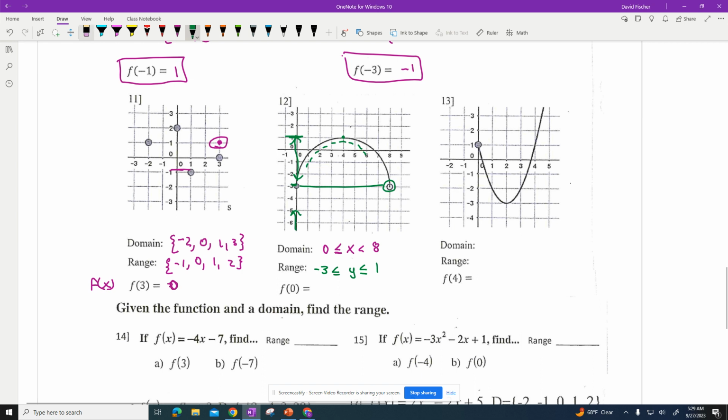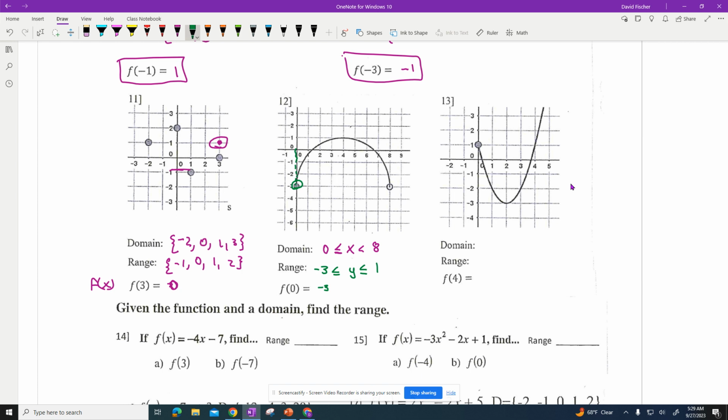Now, let's clean this all off here, and let's go find my f of x. So now my f of x, they said, is a 0. So I go to the x-axis and find 0. Now I go up or down to find my graph. It's right there. There's where my graph is. I want to know what my y is for that. It's a -3.